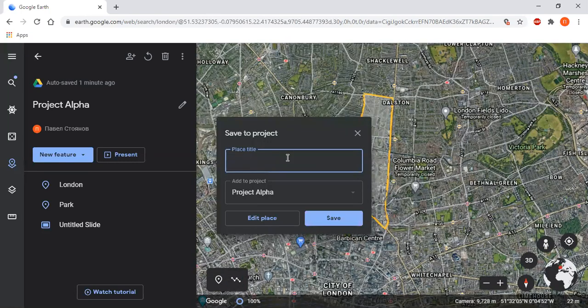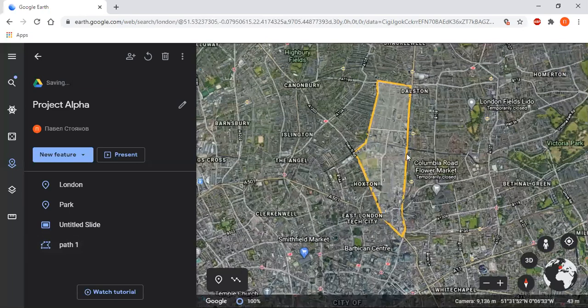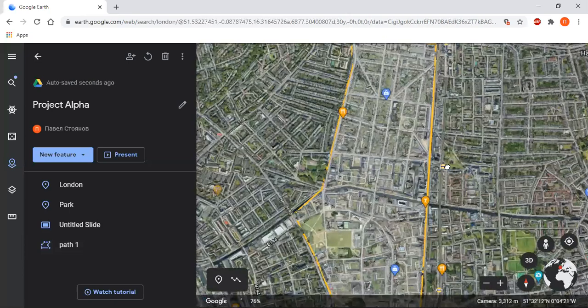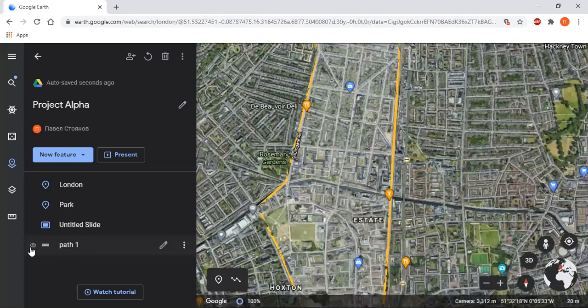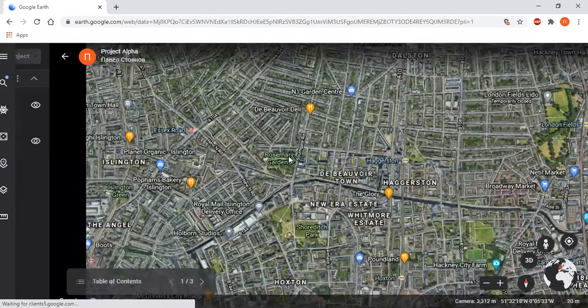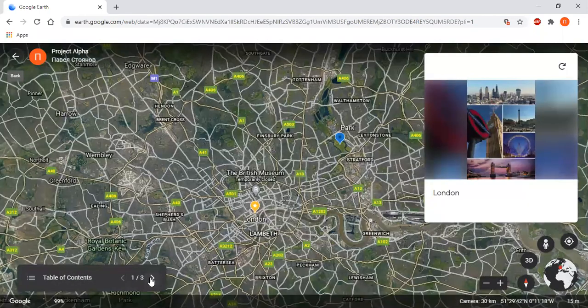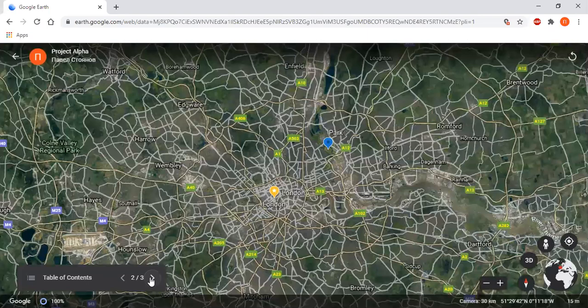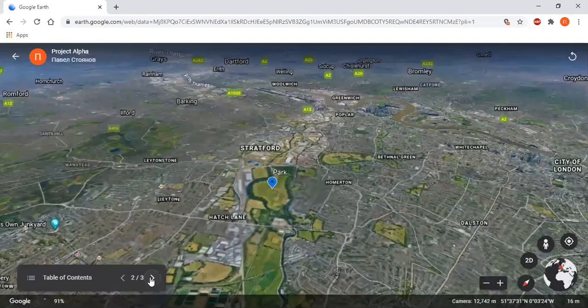For example, from home to a place we went, we can always do that. We can also hide a certain feature that we don't want to show in our presentation. If we present it, we can see 3 slides only, not 4, because it's hidden for the moment. We don't want anyone to see it now, but in the project, we can use it later.